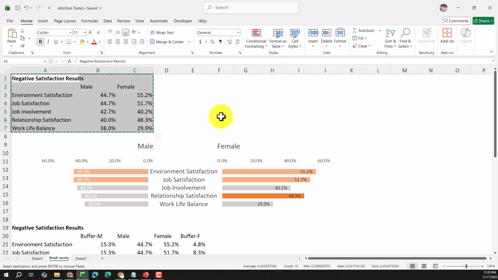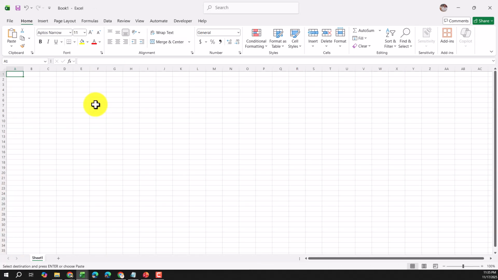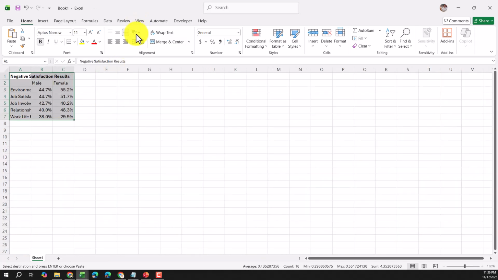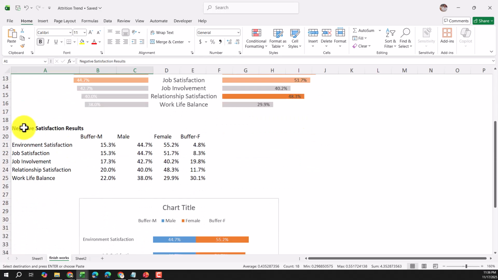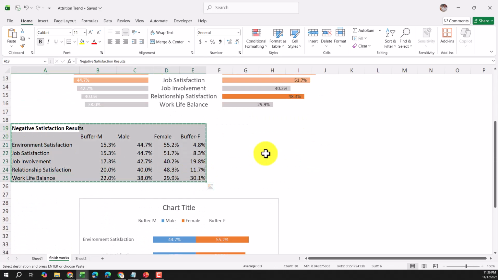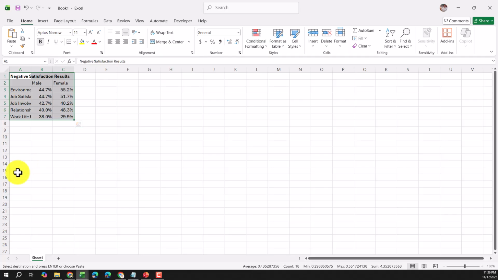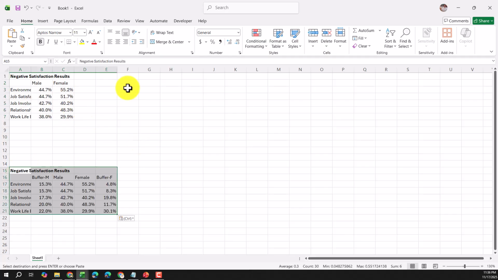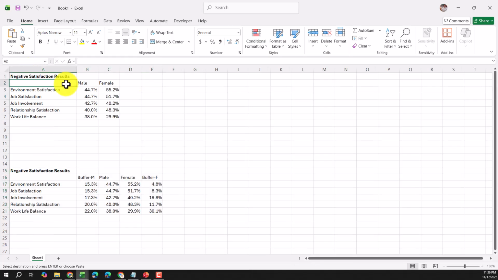I'm going to click this one, and I'm going to open a new sheet now. And I'm going to use another table here as well. This one also, I'm going to copy this one. All right, I'm going to put it here. I'm going to redo all this too, just so that you know how it's done. So this one is quite simple.